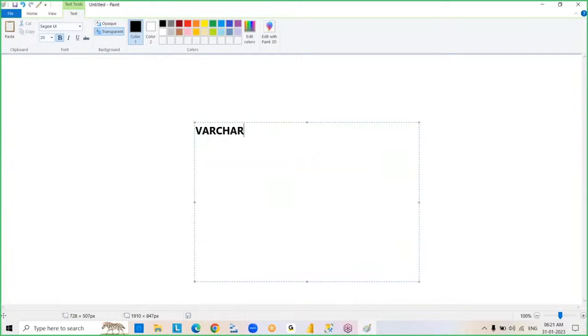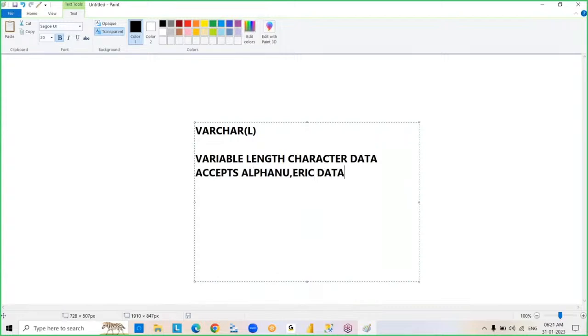Otherwise, we are going to work with the varchar of length. This is known as variable length character data. It also accepts alphanumeric data. Alphanumeric means mixing of character and number. Max size 8000 bytes.